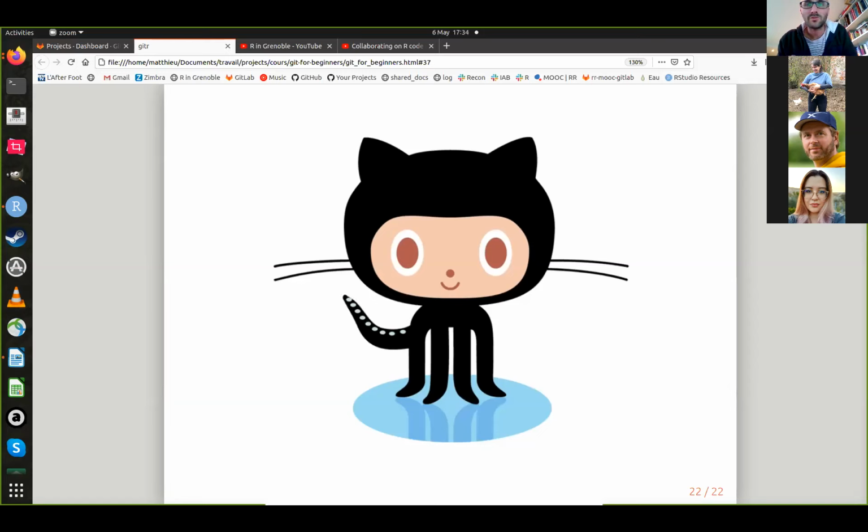And a lot of questions about Git and GitHub. Difference between Git and GitHub. So Git is the language of version control. They all use the same language. It's like R is Git, and RStudio and VS Code is GitHub, and GitLab is how you use Git. I don't know if that analogy is more clear than what we explained. One is the actual language, and the other is the provider on how you use it.